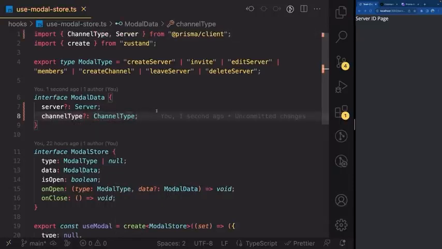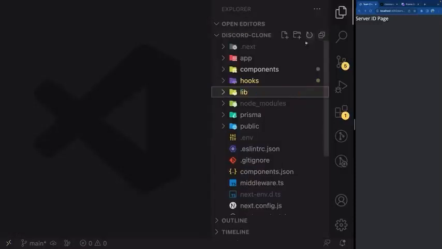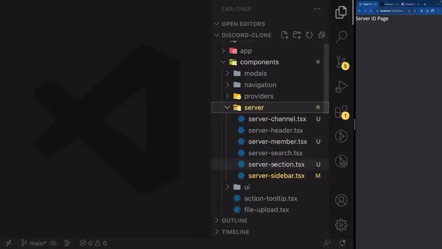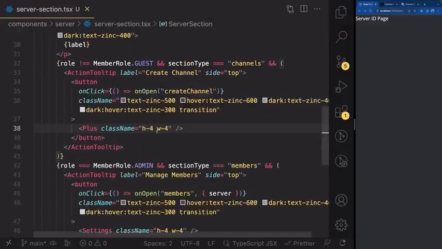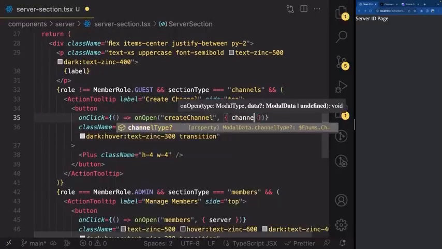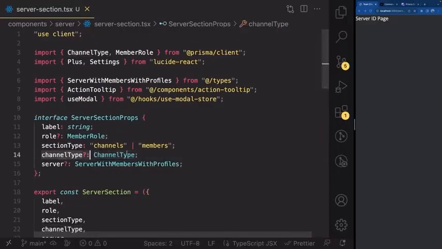Great. And no need to change anything else here. Now let's go inside of components/server, inside of server-section right here, where we call, let's find this createChannel option right here and pass in the data, channelType like this, and we already have the channelType in the props right here.